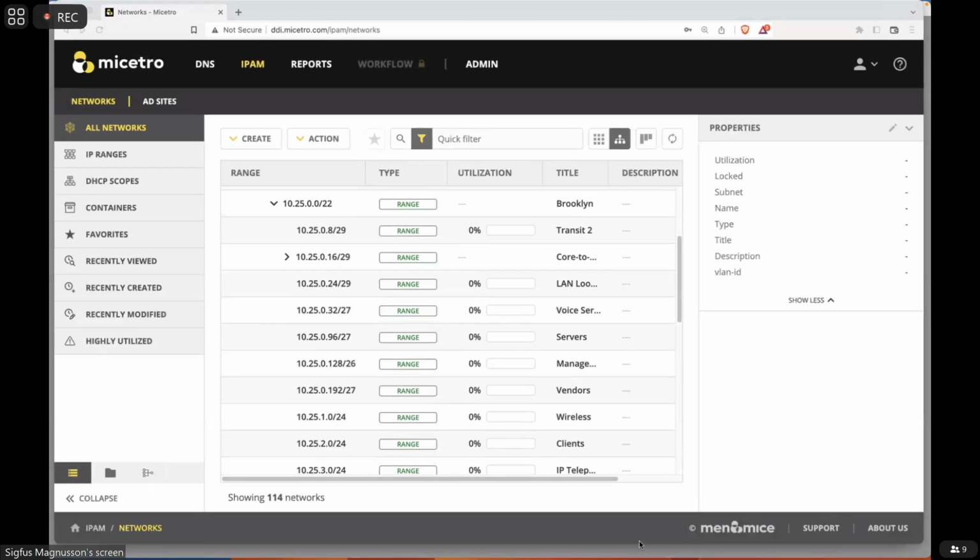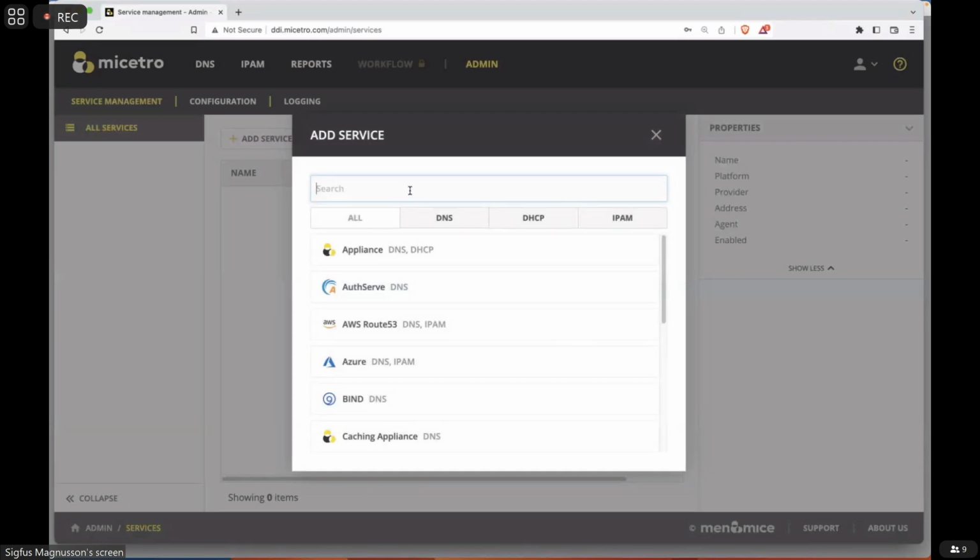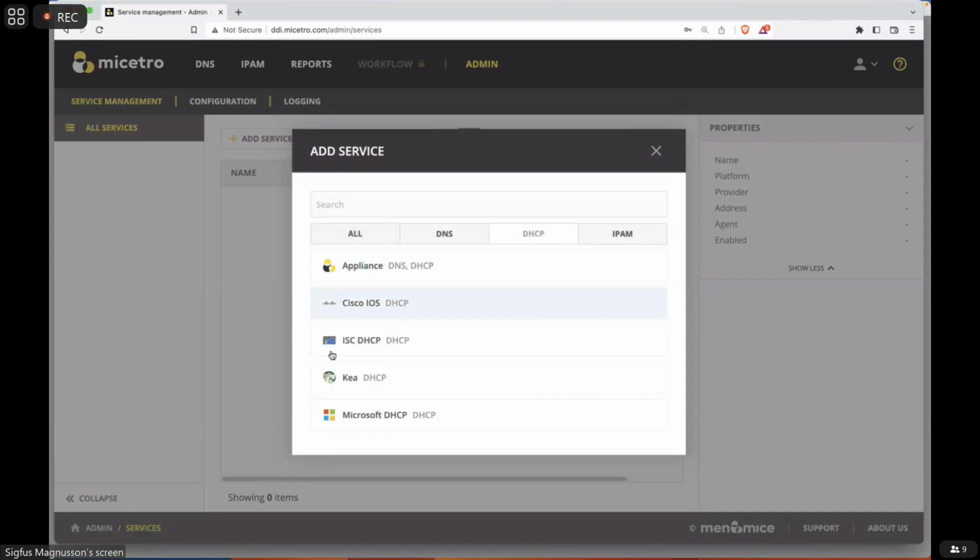Now, since we have added the DNS, the controllers on the network, we can go ahead and add the actual DNS into Maestro. There are no services yet in the tool. So I can go in here and say I'm going to add a DHCP server. I can just select the DHCP, and these are the DHCP services we currently support.